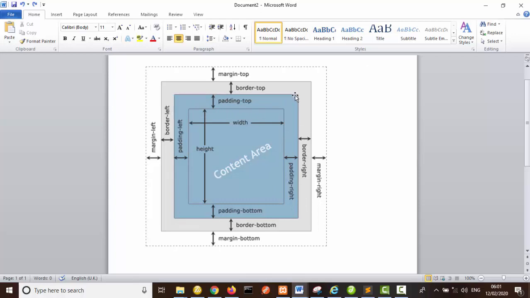If you look at this blue area, the blue area contains the whole box. Now padding has to do with the content. Let's assume this is the content, a picture or something, in the content area. But this is the whole box, so you decide to pad it to this width.